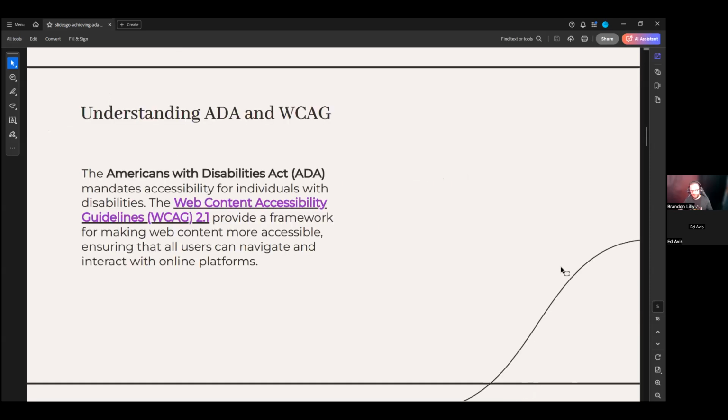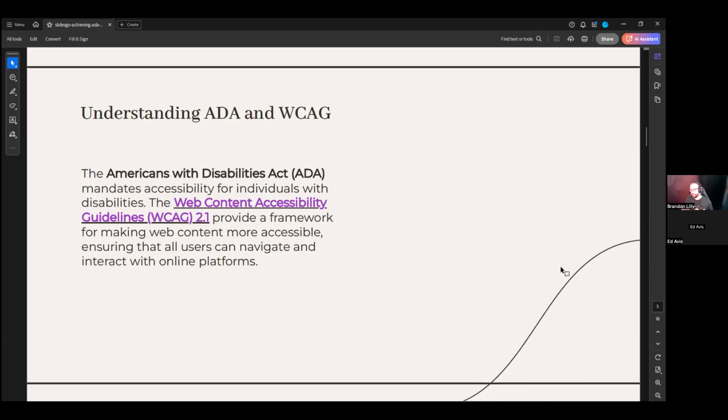So, the ADA mandates accessibility for all individuals. We all know that. The WCAG, which is Web Content Accessibility Guidelines, and 2.0 is just the version that we're kind of on right now, provides a little bit more of a framework for making web content more accessible. So when we're talking about accessibility, we're talking about people who have vision impairment or maybe a cognitive processing issue.